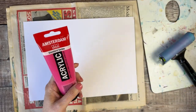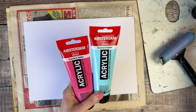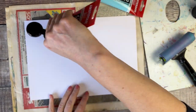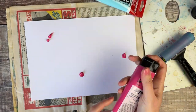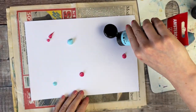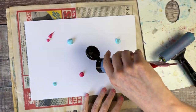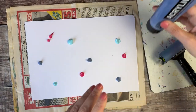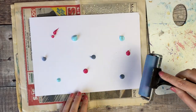I'm going to be using three different colours of acrylic paint to start with. I'm just going to pop a little bit of these on my page and then use the brayer to spread it all around. I'm going for colours that bring me joy on this cover, and I may then slightly soften the colours by adding some gesso on top later — we'll see how it looks.